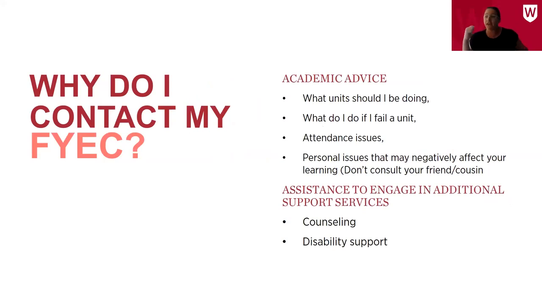So back to why you would contact me, okay? If you are not sure about your units, and I've seen some people saying, I can only get into 3 units. What do I do? How do I do this? Questions like that. If you fail a unit, if you're thinking of withdrawing, if you're not doing the normal pattern of study, please don't consult your friend because it could put you a whole year behind.